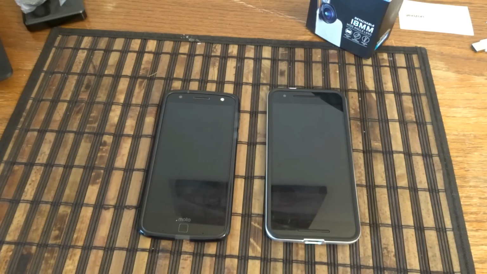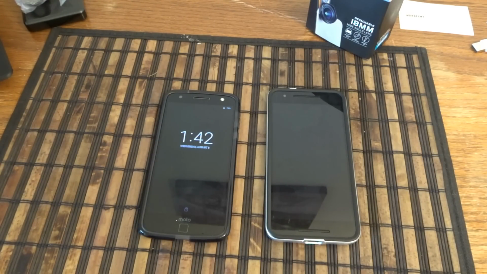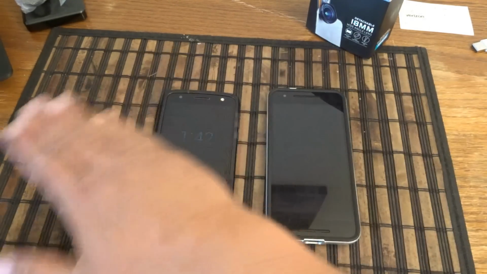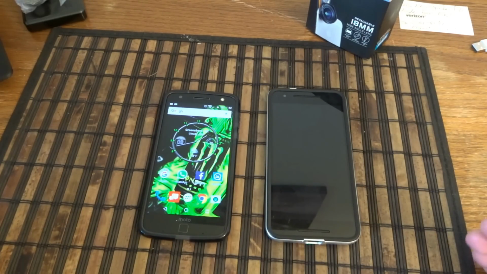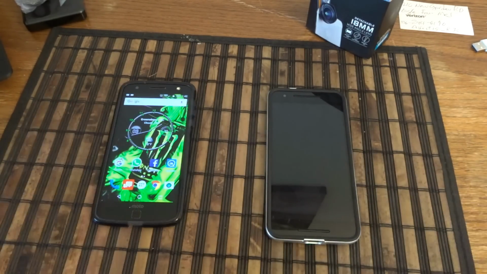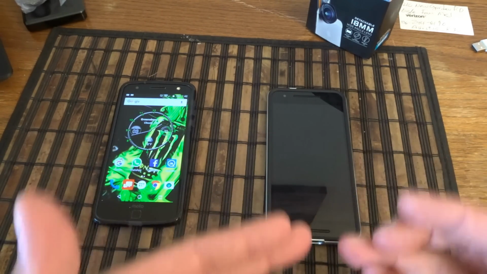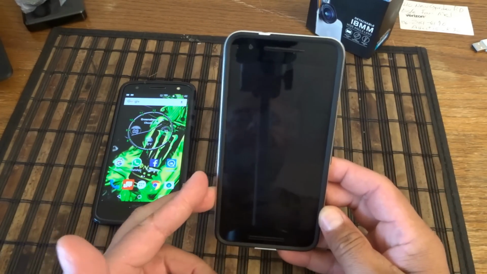On the Motorola, we have two sensors right here on the bottom, I believe one on the top. So when you wave your hand over, it's going to activate the sensor and it's going to show you notifications. Right now I don't have any, but as I move the hand, it's going to turn on the screen, and then from that point, if you have notifications, you can use the lock screen to get access to a notification. So on the Nexus, as soon as you pick up the phone and bring it to you, you're going to see the notifications. So take a look at this.